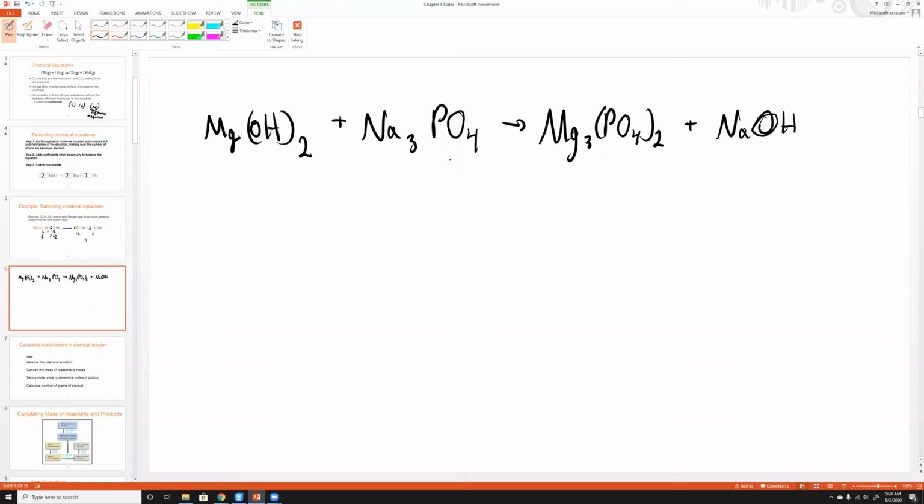So you can take a look at that. You see they switch. And we'll be learning about this type of reaction when we cover the different types of chemical reactions. Okay, so let's take a look and use the same exact approach that we were using for the previous examples in balancing. So let's look at magnesium.